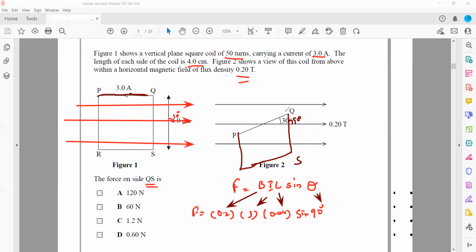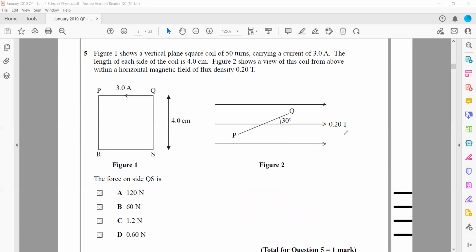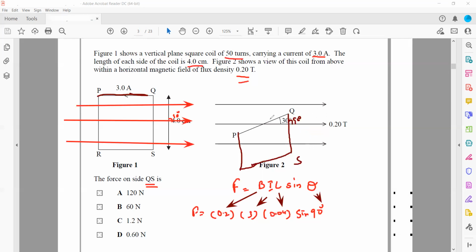When you check the angle between the magnetic field and the side Q and S, that will be 90 degrees, because this side will be going into the page. This is looking from the top, so side Q and S will be like this, into the page. If it is into, it's a 3D structure. One is into and the magnetic field is pointing in this manner. So what is the angle between them? The angle will be 90. So when you substitute, you will get C as the right answer.